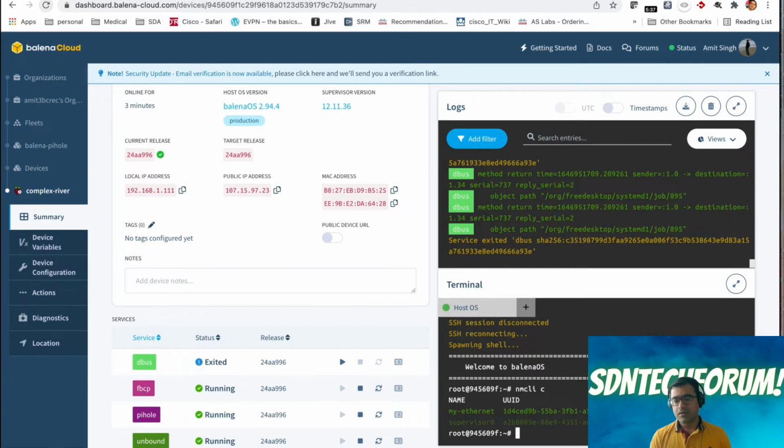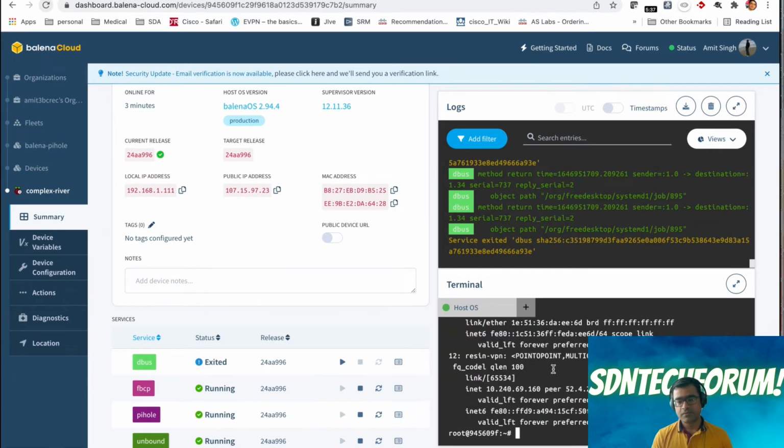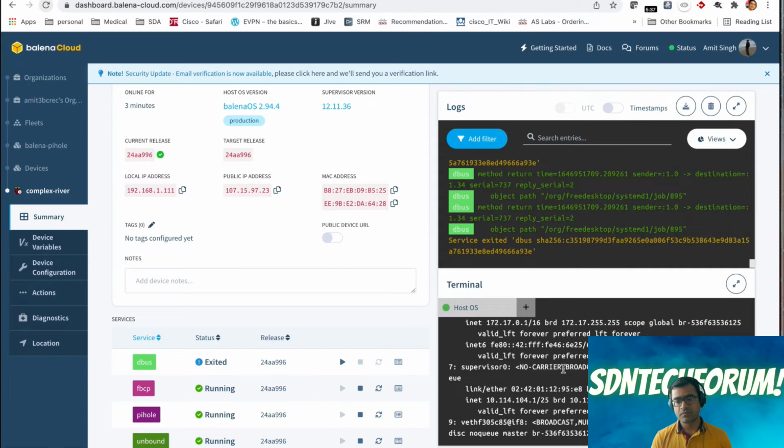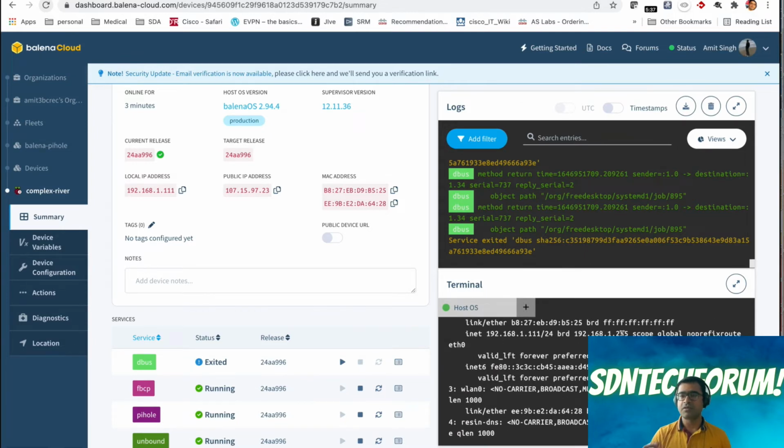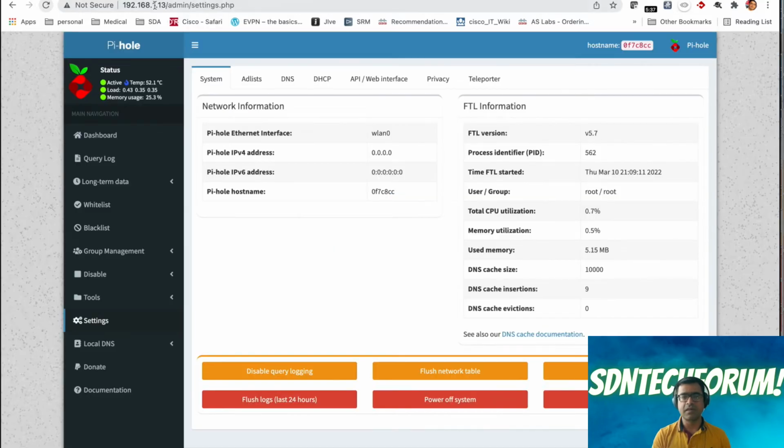Okay. There are a lot of interfaces, Docker and other things. Right now, you can see my eth0. It has got the IP address because I created that static configuration and reloaded the network manager. When you reload the network manager, you can watch using journalctl and make sure that if there is any error or something, you will get it there. But if all your file syntax is good, your Balena Pi-Hole will get a static IP address.